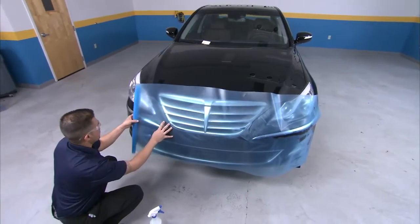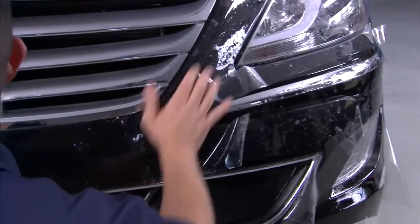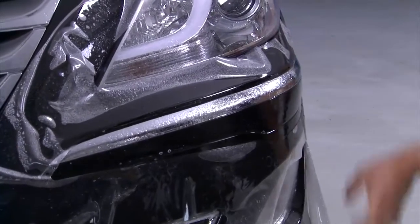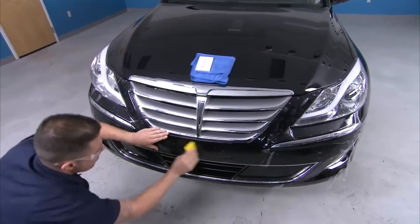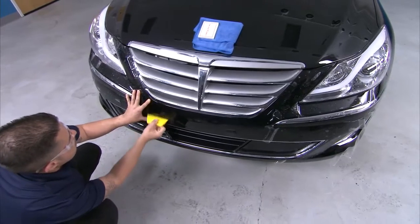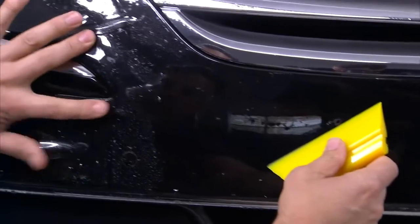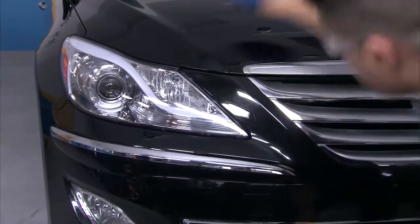Continue to unroll the film the length of the bumper, ensuring the paint surface is well saturated with slip solution. Once attached, peel back and remove the liner. With the film generally in place, go back and begin aligning all segments of the film, lifting and applying slip solution as necessary. Now that the film is resting where you want it, use your yellow turbo squeegee and begin tacking the film down from the center of the bumper, stretching the material as necessary to align and tack along the edge as you work your way out. Finish the installation by drying all edges with Mack Tack, then dry the entire surface with a microfiber towel.